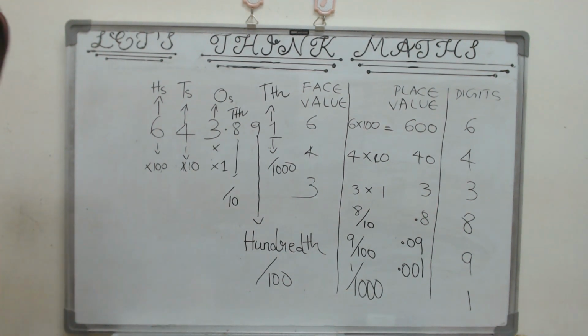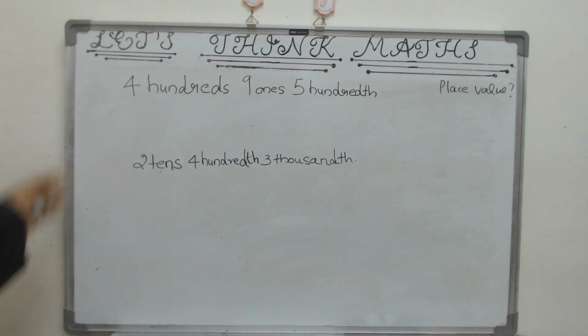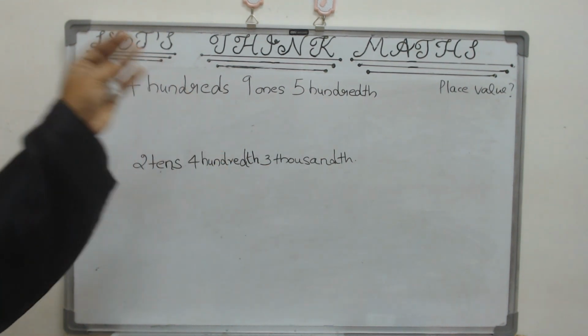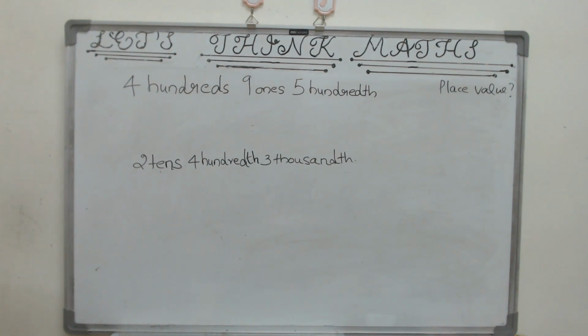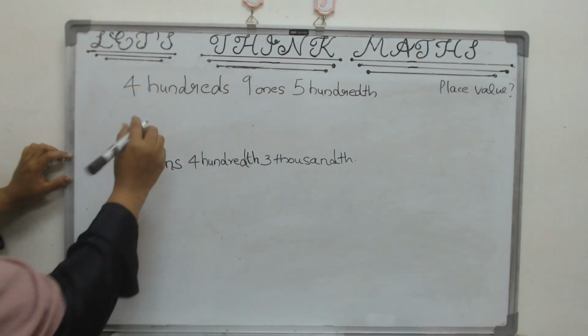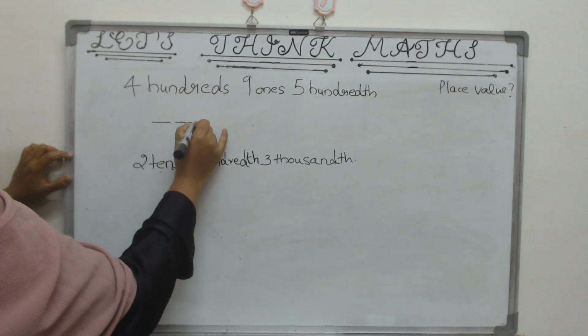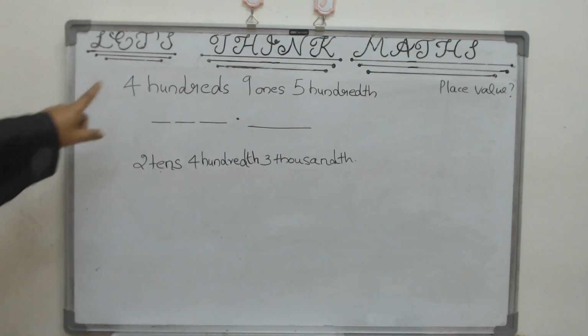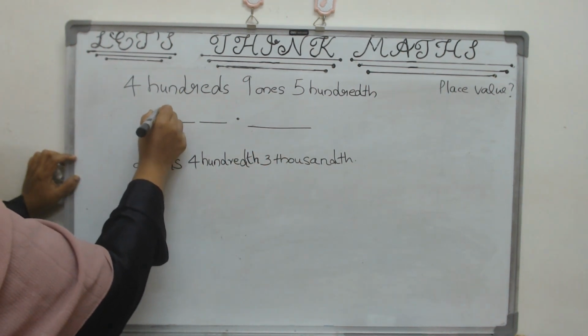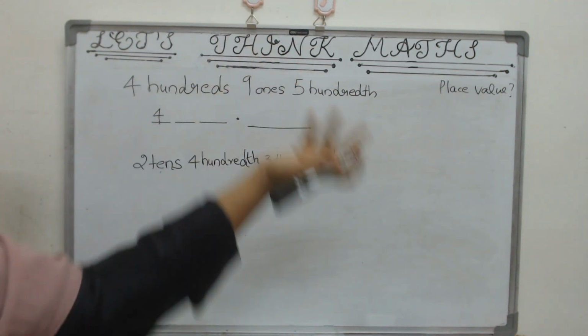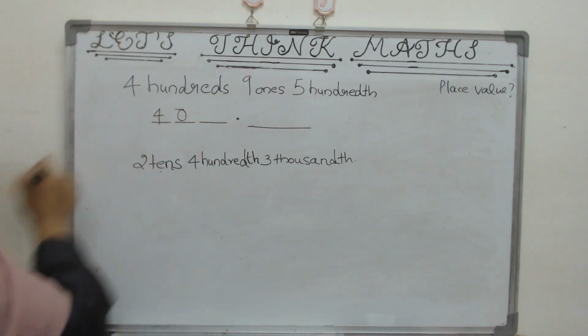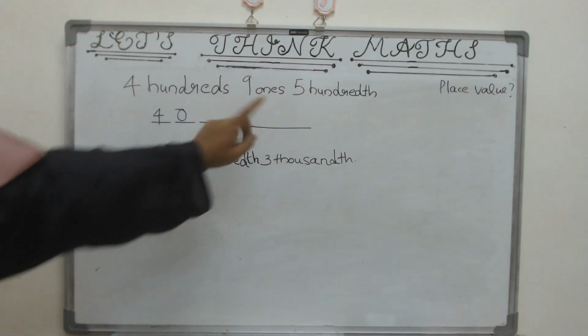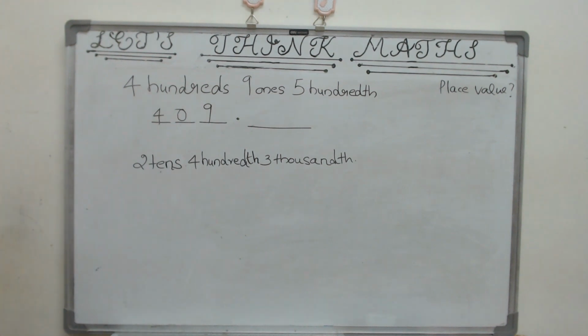Let us see one more example. Now I have written down the place value of the digits of a certain number. You have to find out what that number is. What you have to find is the place value of the digits. So we have 400. That means how many digits are we talking about in the whole number part? We are talking about 3 digits. 4 hundreds. So 4 here. How many tens? No idea. There is nothing given in tens. So tens is 0. How many ones? 9 ones. So the whole number part is 409.